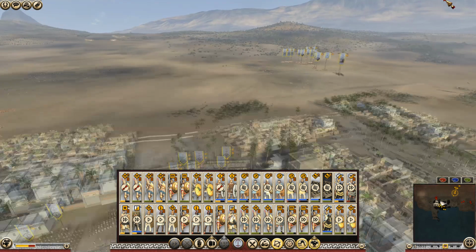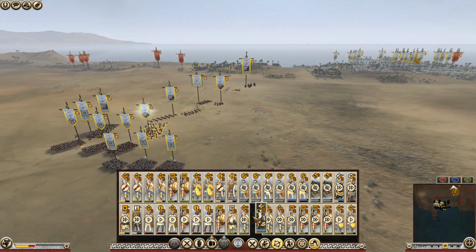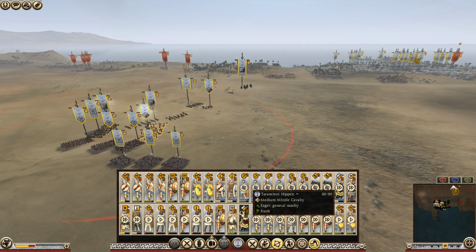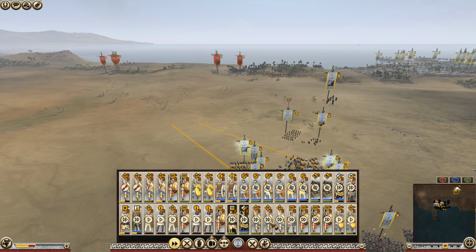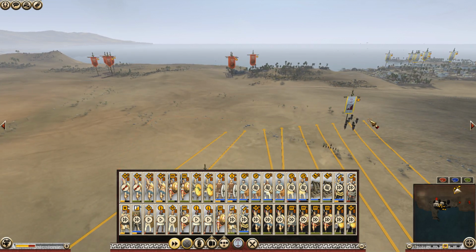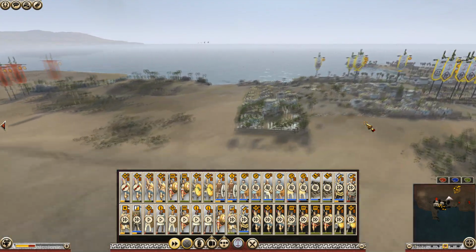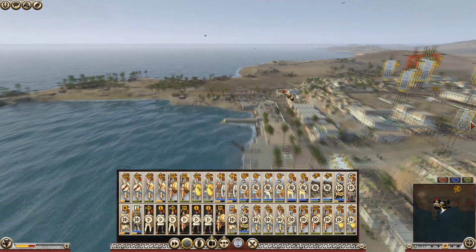This army is just pushing in. Right. Ready for orders! Tarantine cavalry! Cavalry! And the double! Advance at speed! Pike infantry at your command!